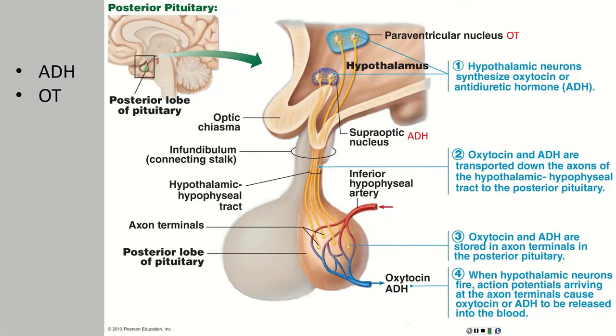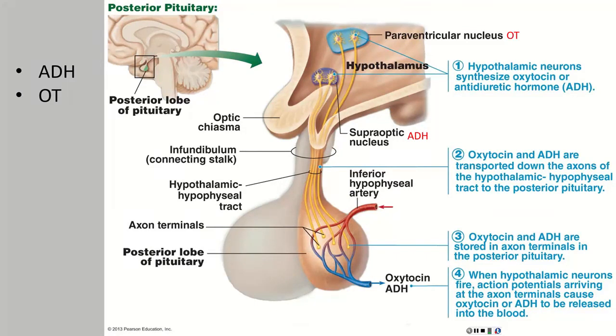These neuron cell bodies, like all cells, contain rough endoplasmic reticulum. In the periventricular cell bodies, that rough endoplasmic reticulum is making oxytocin. That oxytocin travels down the axons and it's stored in these axon terminals. If we look at the supraoptic cell bodies, here in the rough endoplasmic reticulum, it's making ADH that then travels down the axons and it's stored here in these axon terminals.